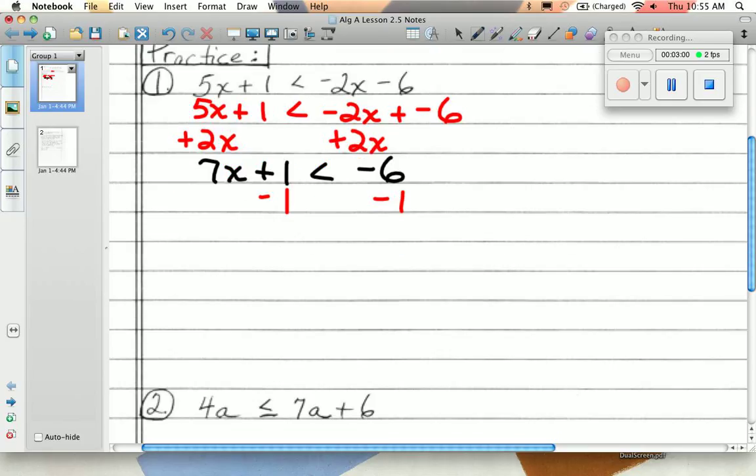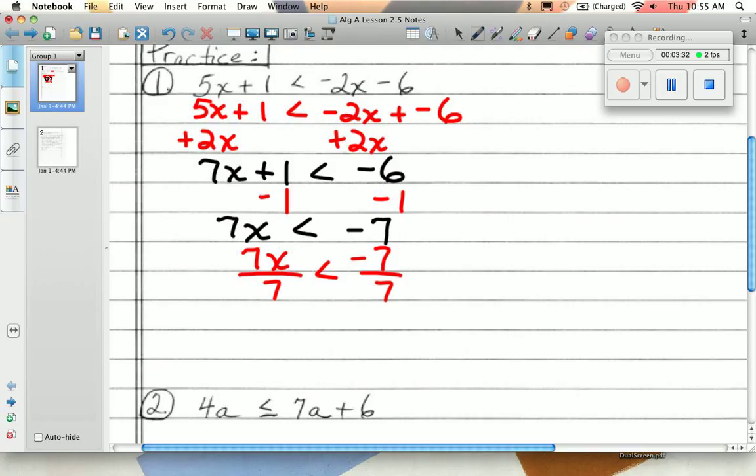And now we're going to have 7x by itself. That was what we were trying to do. Negative 6 take away 1. Negative 7. It's 6 below 0. The temperature drops another degree. Now it's 7 below. And our final move here in solving is? Divide by what? 7. Positive 7, because x is being multiplied by positive 7. You always divide by what it's being multiplied by.